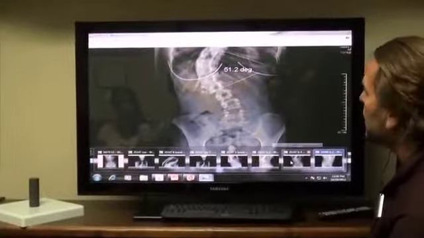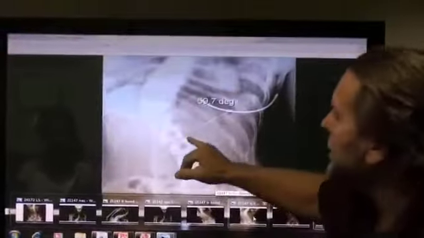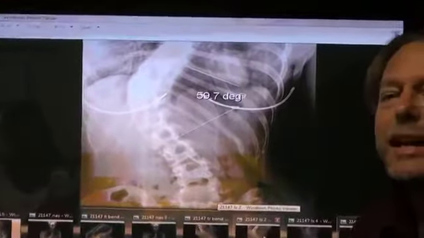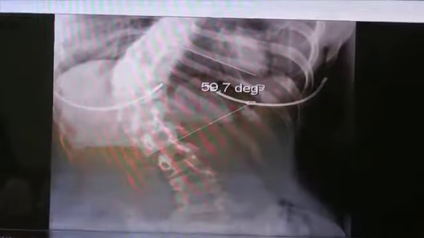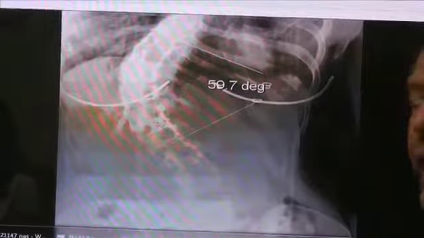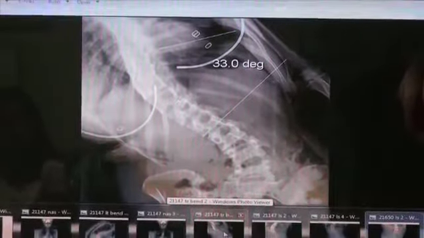Then when you look at her lumbar curve, this is her lumbar curve at 59 degrees, almost 60 degrees. Now this is her standing up straight. So how do you tell if you can help her? Flex her into the curve. This is really, really simple. So we go in, we flex her into the curve. Her curve reduces from 59 degrees down to 30.